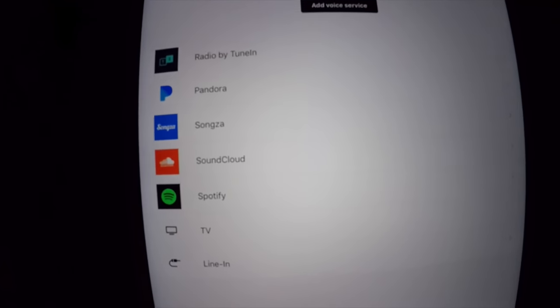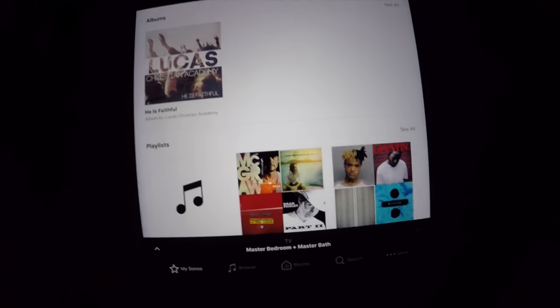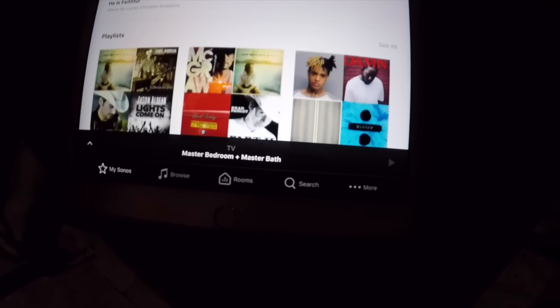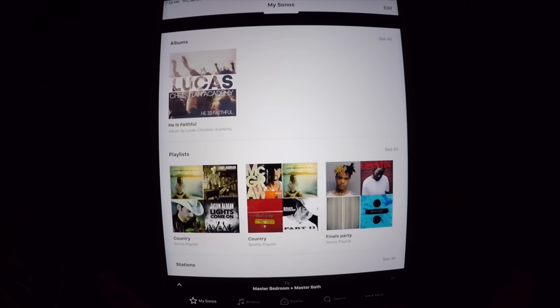This is just an overview of the Sonos system and kind of a quick look. You even have My Favorites where you can just set things that automatically play. You set playlists and you hit one button and it streams throughout the entire home.